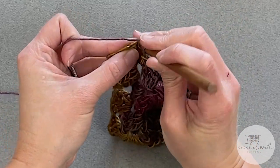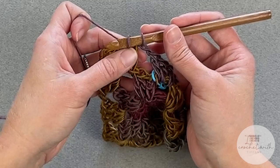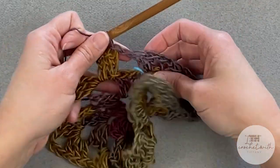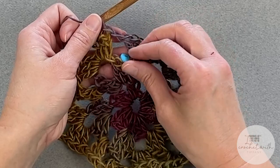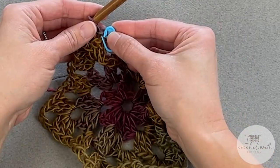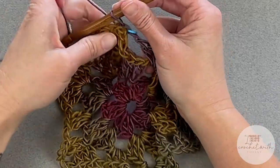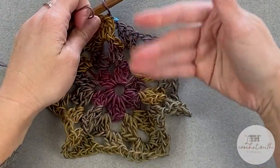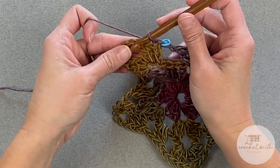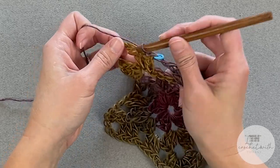I'm going to slip stitch into the first double crochet stitch or the third chain of the chain three, and that closes off round three for me. So I'm going to move my stitch marker here. There we go, to that first slip stitch. Perfect. All right, so when we work round four, again, we are slip stitching to that first chain three section, or that first space right there.